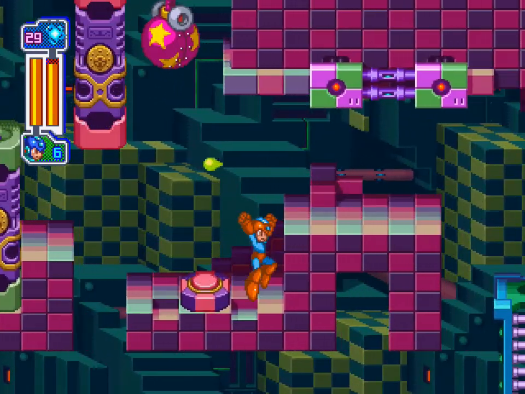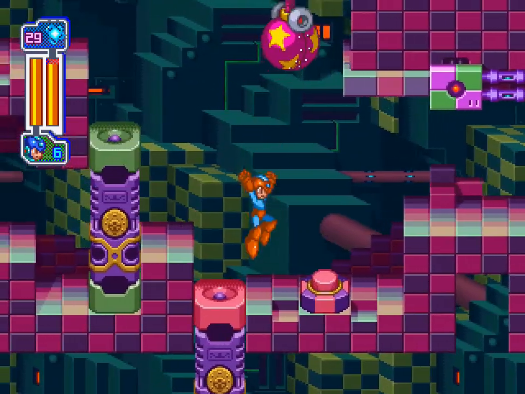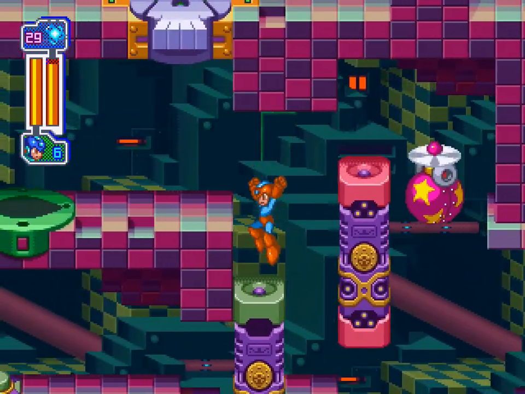Astro Man, weird-looking robot master, also has a weird stage. It's very fitting.